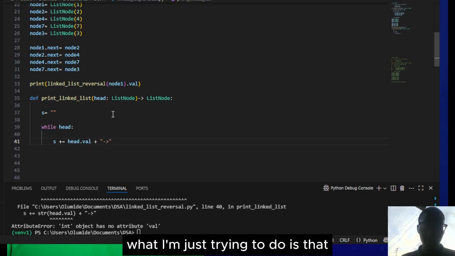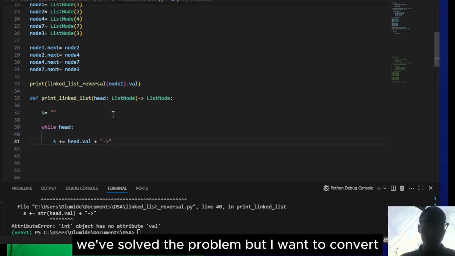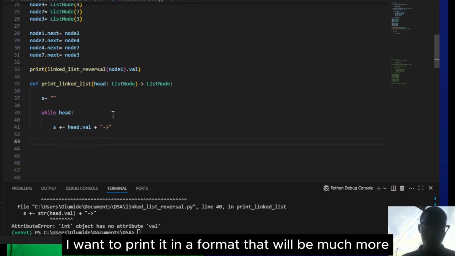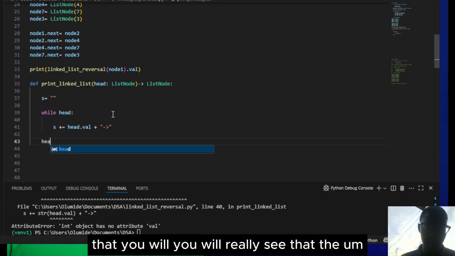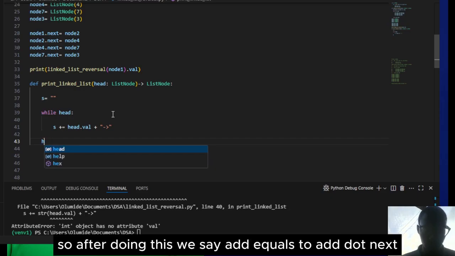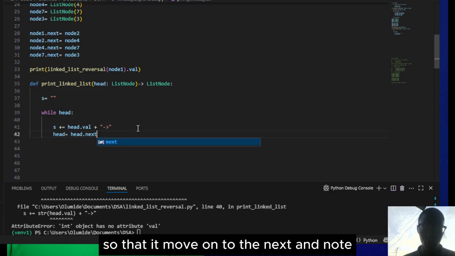What we're just trying to do is that we've solved the problem, but I want to print it in a format where you really see that the linked list has been modified in place. So after doing this, we say head equals head dot next, so that it moves on to the next node.